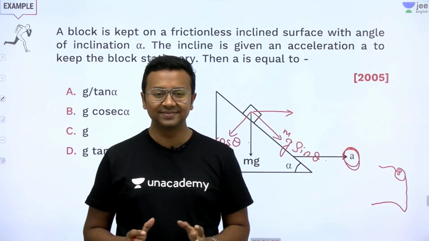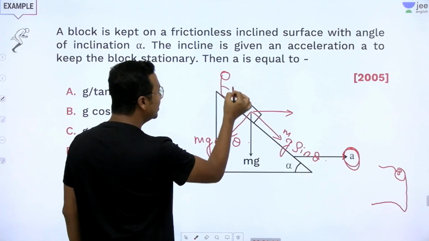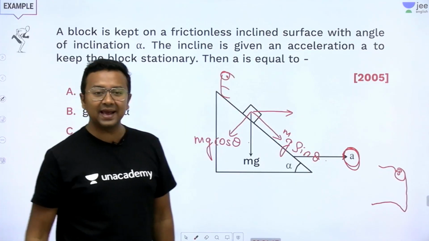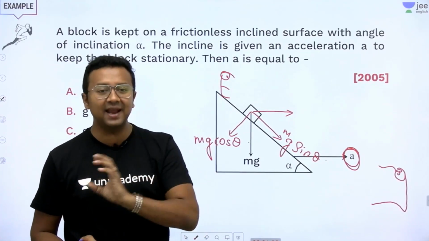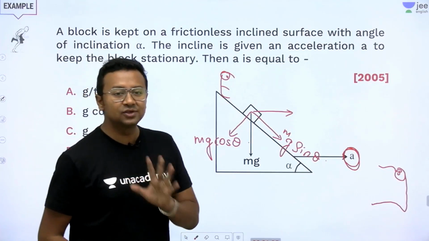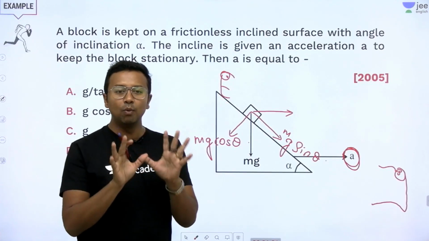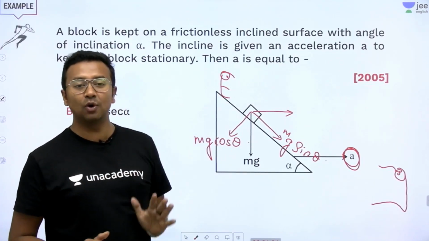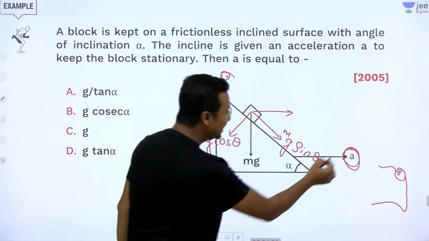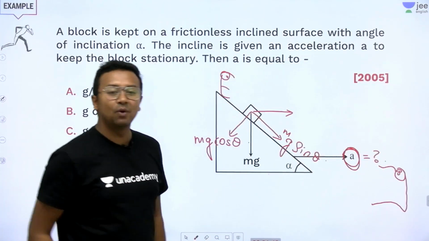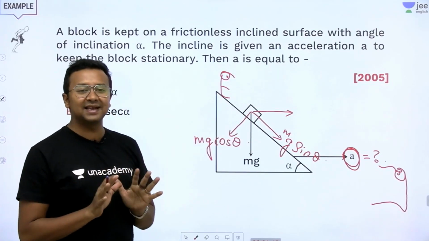So what should we do? We should place the observer on the inclined plane itself. Chalo. Now the inclined plane is the place where the observer is. If the observer is on the inclined plane, what is he going to observe? He is going to observe that this block is just going down the incline, right? So motion is restricted to one dimension only, all right? But what has the question asked? The question asked is: what should be the value of acceleration such that this block is basically at rest?